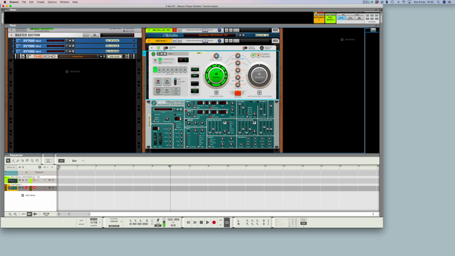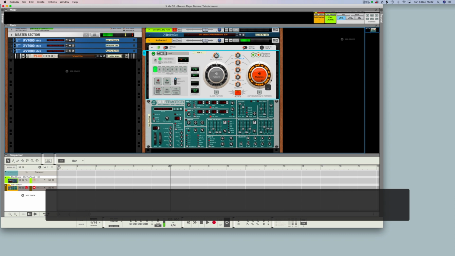So this is where these controls come in. Now if you mutate this pattern and you haven't touched any of these controls, nothing will happen. What will happen is you'll get the same pattern. There is a reason that you might want to do this, and that is if you want to change the gate length and the rate, but change nothing else. So if none of these switches are changed, none of these dials are changed, you'll get the same pattern. So if you hit play now, the mutated version is playing, but it's not mutated.